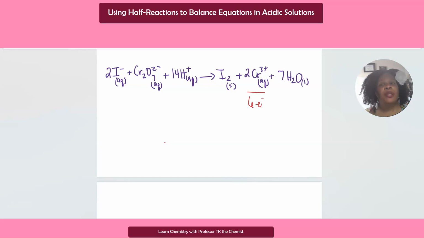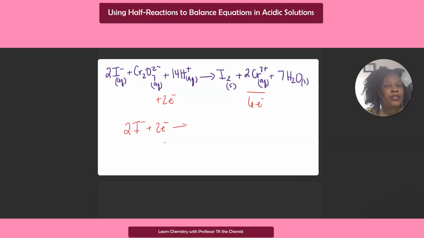And what we should have placed in this step here, so that you guys can see that, is whenever you have the 2 iodines here, you also had to have a +2 for your electrons for iodine. Now, what am I talking about? Well, remember how we discussed anodes and cathodes, oxidation and reduction reactions, and how if you start off with the 2 iodine here for your charge of your iodine, you're going to also have to add 2 electrons. That's going to give you your iodine solid.